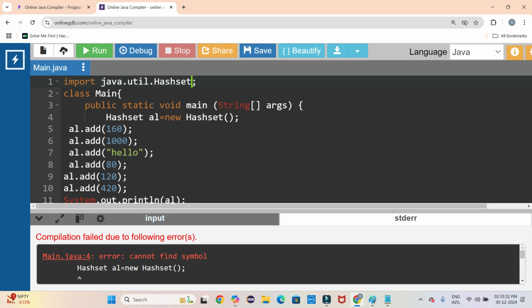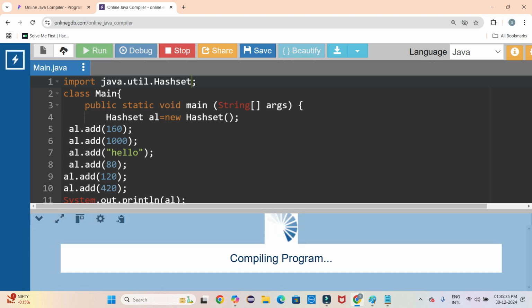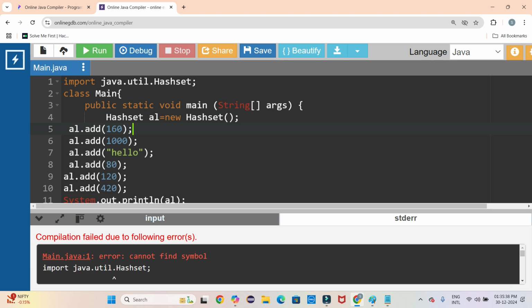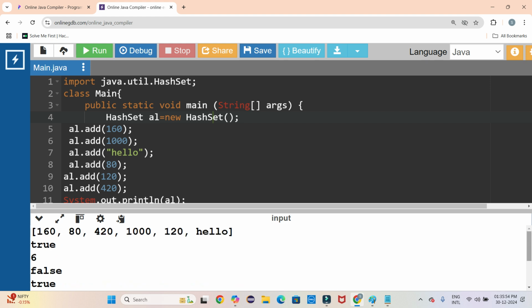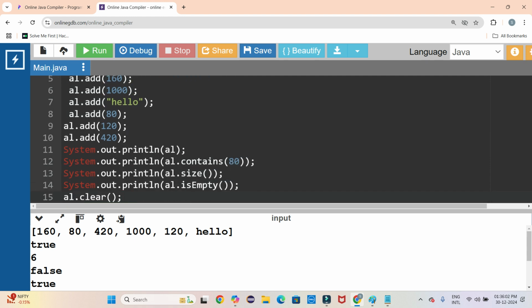So it has set. It is taking or not? Java dot, oh, HashSet, S capital, Set, it should be S capital. Sorry, my mistake. Every letter is important, guys. So here we are just adding values, checking whether it contains or not, and checking the size, whether it's empty or not. These are some basic things, guys. This is how it's going to be for HashSet.